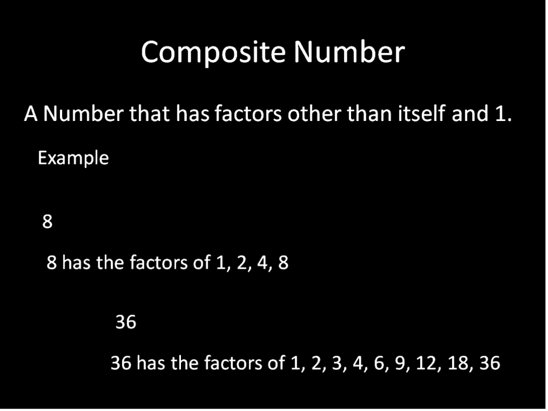Thirty-six is an example of a number that has lots of factors. It has one, two, three, four, six, nine, twelve, eighteen, thirty-six. So thirty-six is a number that's definitely a composite number. It's got tons of factors. Look at all these factors of thirty-six. Many factors other than just one and itself.